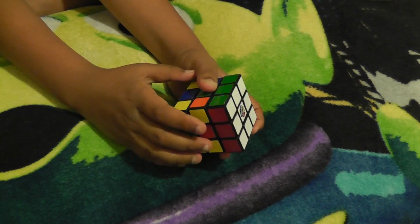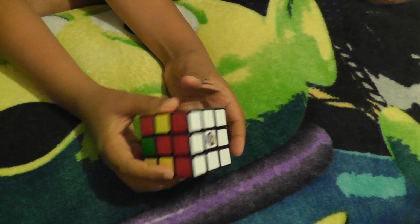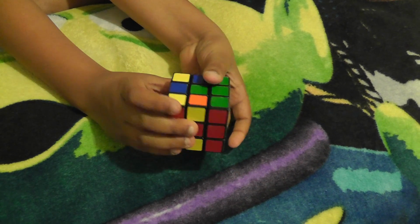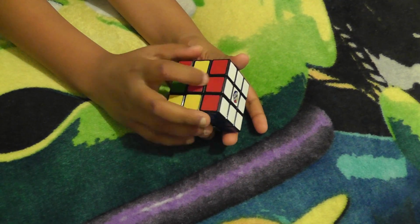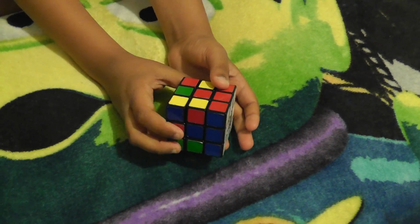layer. So all the corners are done and the cross is done, and look, the whole first layer is done. And these two are matching, these two are matching, these two are matching, and these two are matching. So now let's go to the second layer.